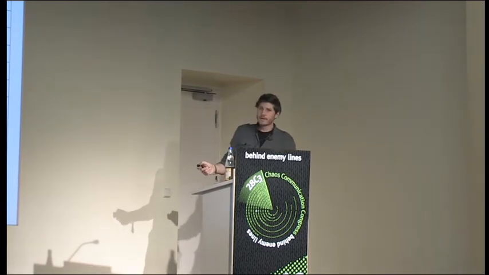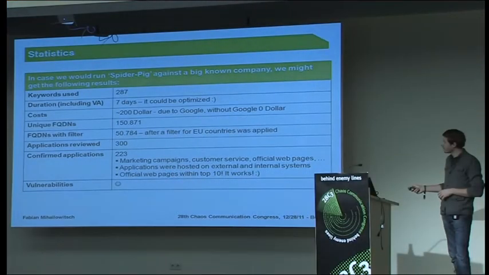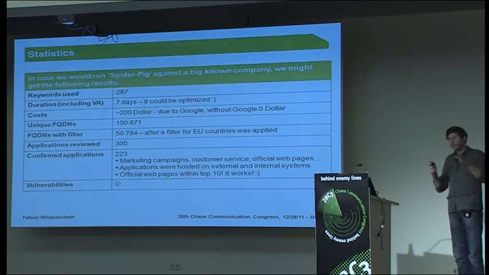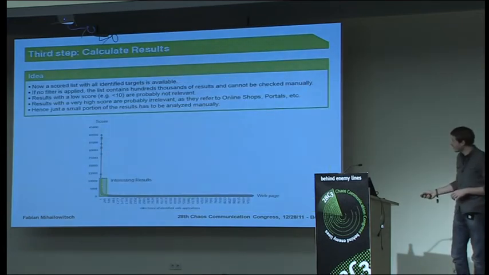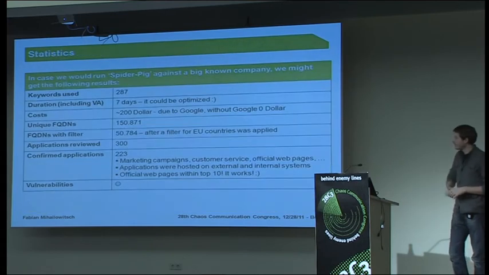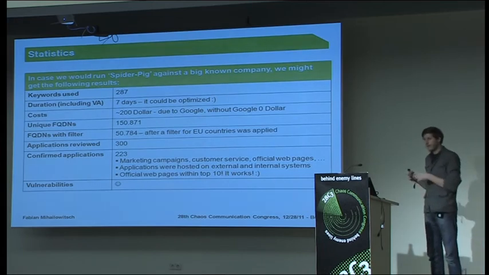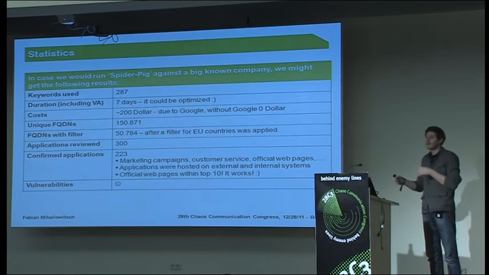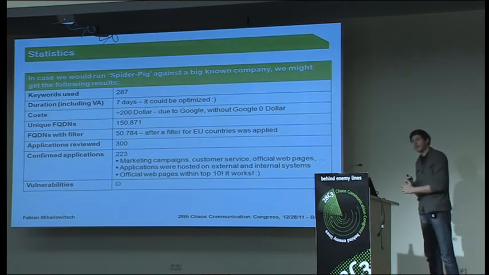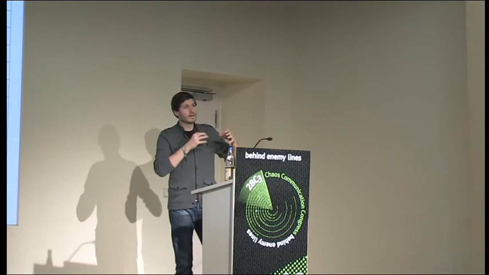And I applied a filter, since the country just operates within the European Union, and filtered out all systems not hosted within the European Union. And we came up with those. You can see it right here, that were the 300 systems that I took and checked manually, and at the end I found 223 applications connected to that company, and not just on company systems, but on external systems like customer services, marketing campaigns, for which marketing agencies created their own pages and stuff.